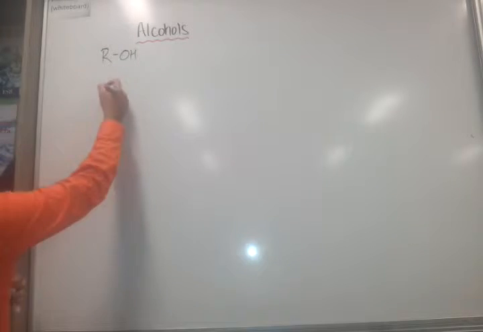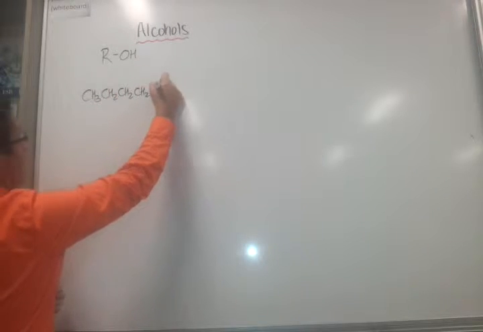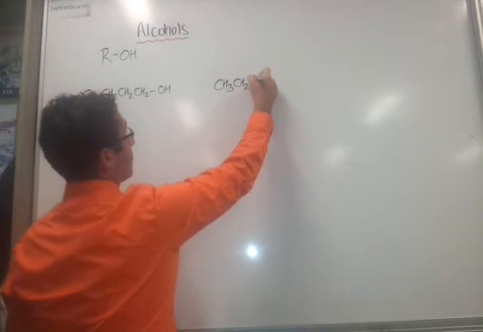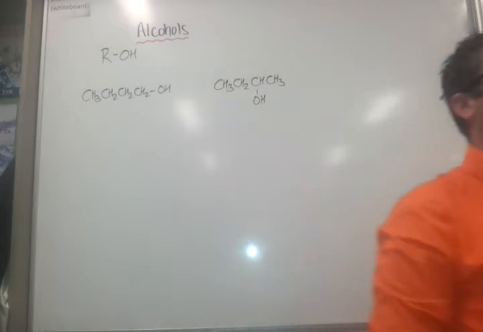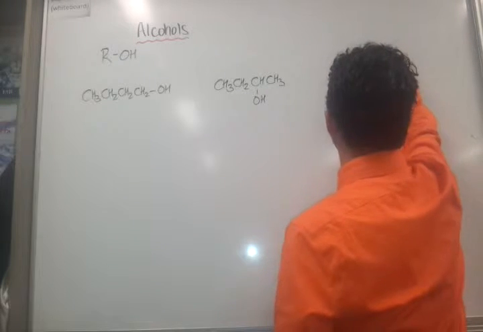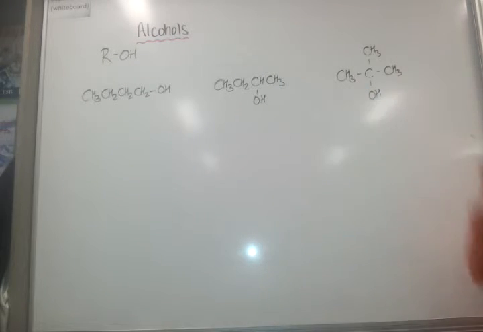So the first thing is to look at how we classify them. Now I'm going to use a 4-carbon alcohol as my example. So the isomers of butan-1-ol. So we'll start with butan-1-ol, which is CH3, CH2, CH2, CH2OH. Then we'll look at 2-butanol. And we're going to look at methylpropan-2-ol. Again, it has 1, 2, 3, 4 carbons, so it is a structural isomer of those others as well.